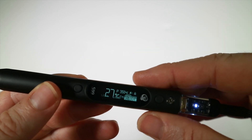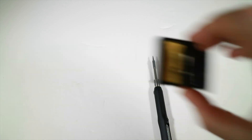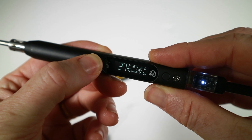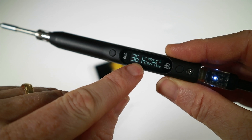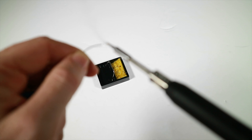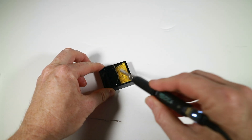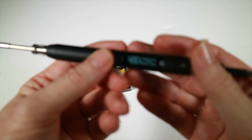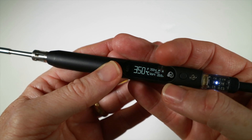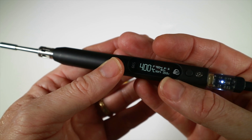Let's turn it on and see how quickly it heats up to 400°C. I've got the stand ready with a wet sponge and some of their solder. So — 200, 300, 400 degrees — that was about five seconds. As you can see, it's having absolutely no problems melting the solder. When the iron is on you can use the buttons to increase or decrease temperature in steps of 50, and those step sizes can be changed in the settings. Going back to 400, up it goes again — very simple.